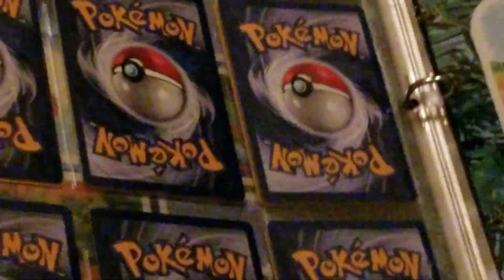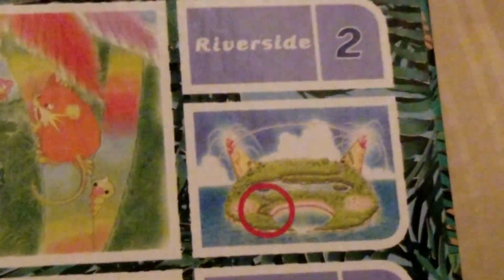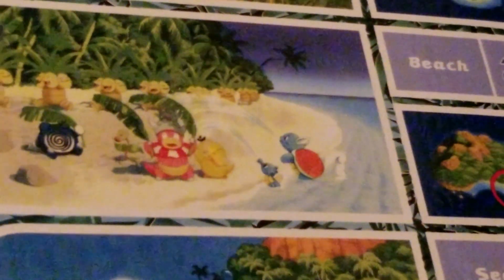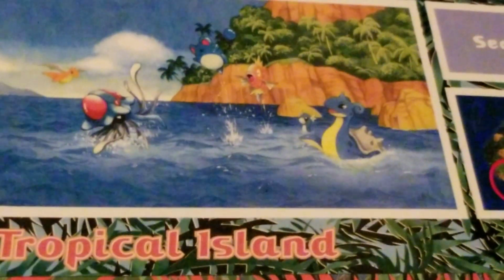And of course it has the awesome binder that it comes with, showing Mew, Pidgeot, Onix. Then it's broken up into Sky Pokemon, Riverside Pokemon, Field of Flowers, and you can see who lives in each region. And on this side, it's broken up into Jungle, and you can see who lives there, like Lickitung and Bellsprout. Then number 2 is the beach, and you could see Slowbro there, and Squirtle, and Poliwhirl, and Executor. Then it's broken up into the sea, and you could see Lapras there, and is that Onix? And then there's Dragonair flying in the background, and Magikarp, of course, and Marill. So pretty cool. I just wanted to show that.